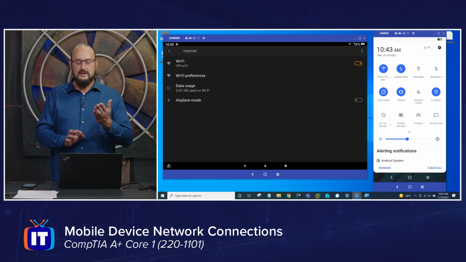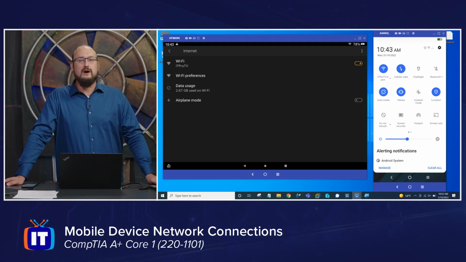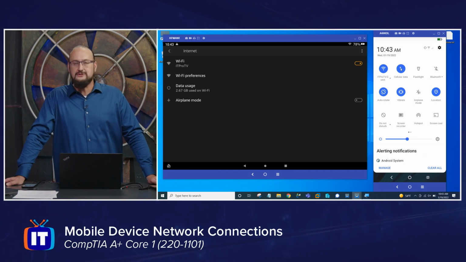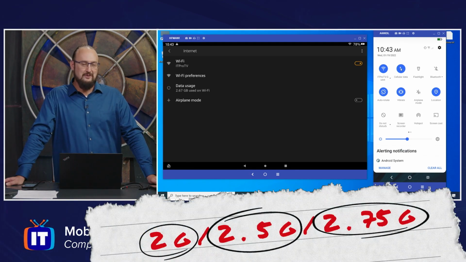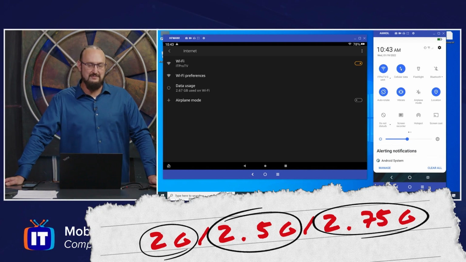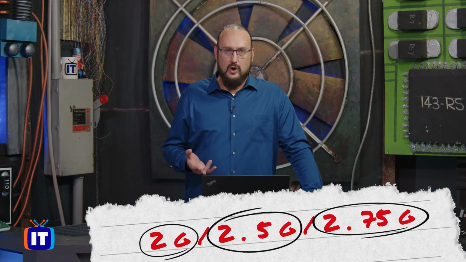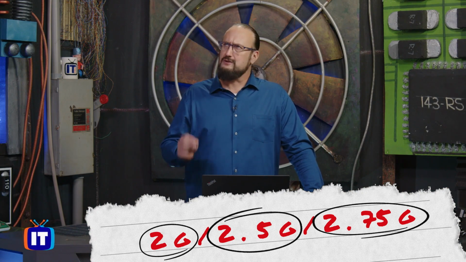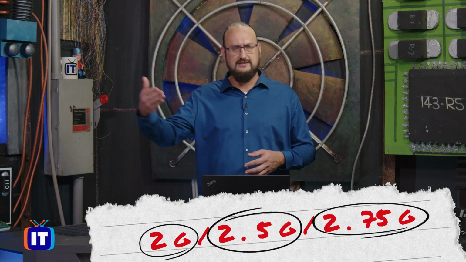Let's talk about one that's pretty much considered almost legacy today, and that is our 2G networks. Now, 2G networks have taken some upgrades over time. You're going to see a couple of ones that are kind of midway between 2G and 3G. So what are all these numbers? What do they mean? Well, first of all, there is a group out there called the 3GPP, the Third Generation Partnership Project, and they're the ones that oversee these various standards.